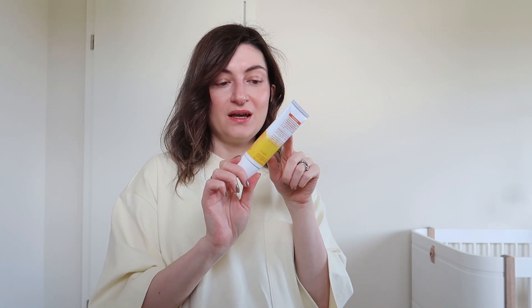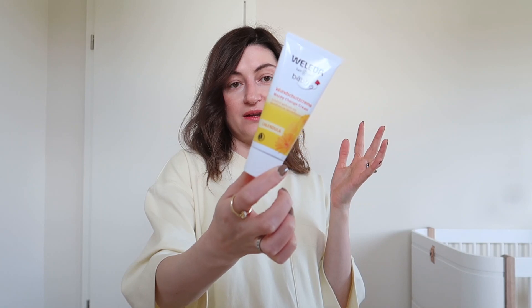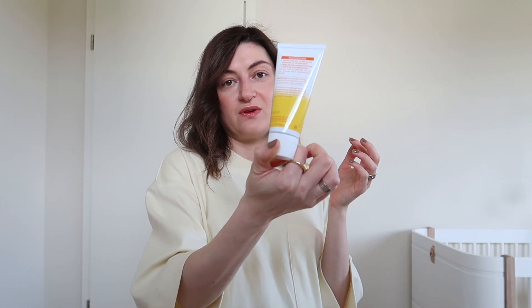Talking about the different changing stations, we also got several spatulas which are currently in one of the drawers. The smaller one will hopefully be very convenient when we're on the go — it goes in the diaper bag. I also got a travel-size wound cream by Weleda — the nappy change cream with calendula, just 75 milliliters. The midwife recommended it very much. It'll be more convenient to drop this in the bag versus the big tubes I want on the changing stations.